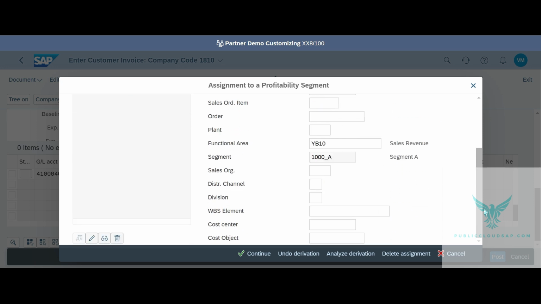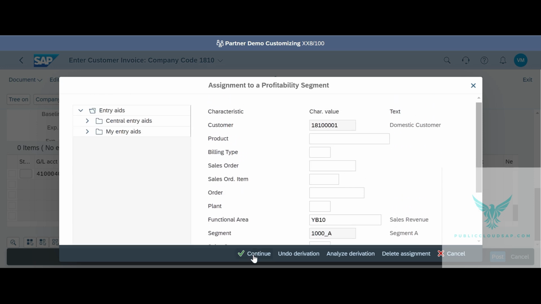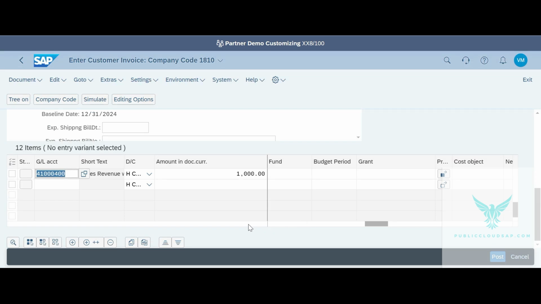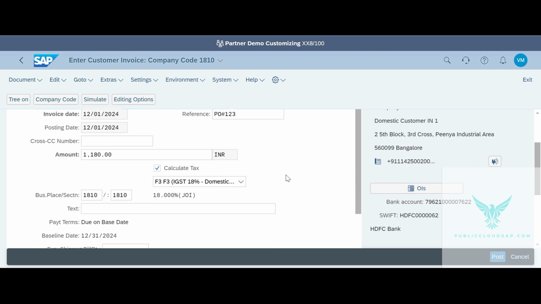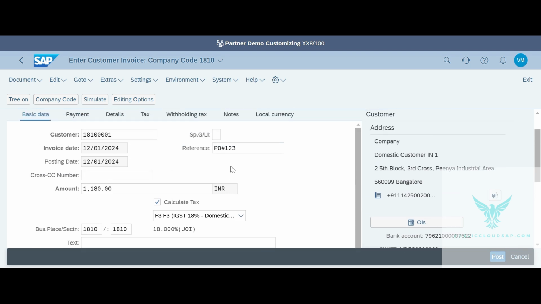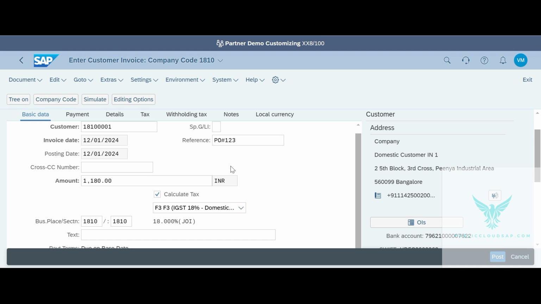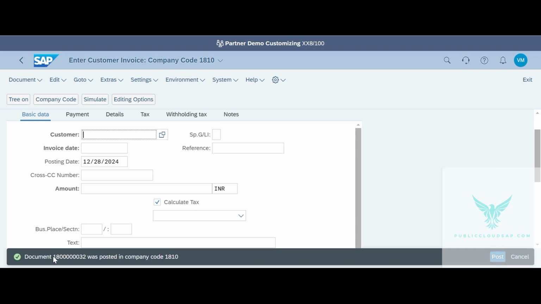So this information is already derived, and click on OK. So like this, we post the invoice. Post. So here is the document number 18 all zeros 32, posted in company code 1810.